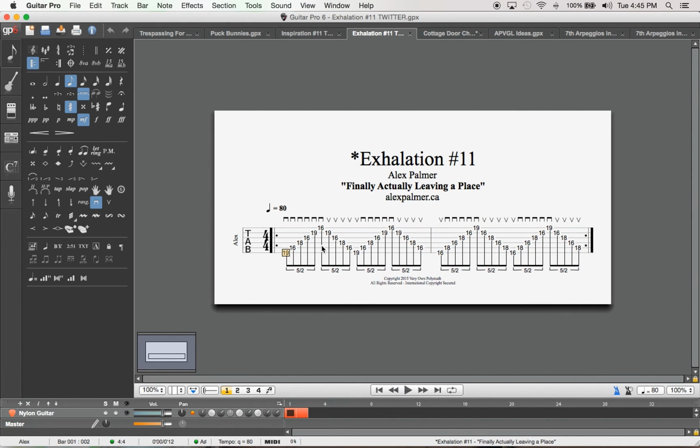So that one's really weird because it's groups of 5, and basically it's just a sweeping exercise, and it's part of a larger etude. This is a long etude, but you see here I put a tweet. So this is just sort of a sample that I would give to generate interest, and maybe someone would buy the whole collection.